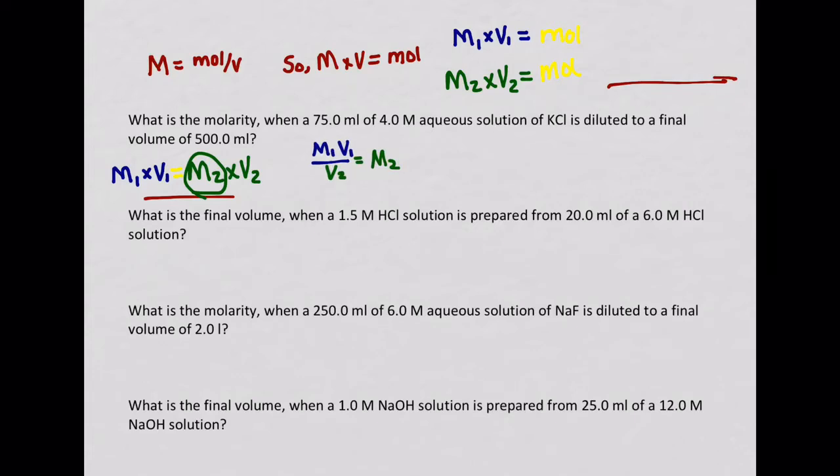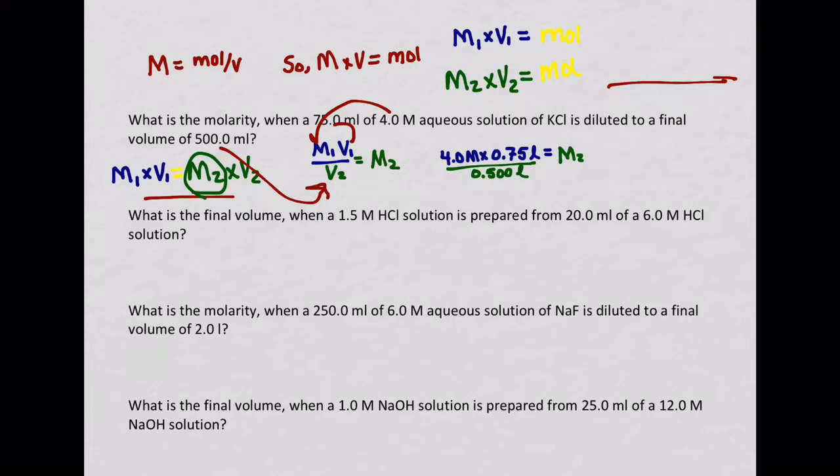Now we just have to add the right things. We've got the initial volume here, the initial molarity here, the final volume here, and so we have it set up very nicely like this. There's nothing more to do than just do the math and plug that in. When you plug that in, you will find that it comes to about 0.6 molar. So go ahead and do that. Convince yourself that this works.